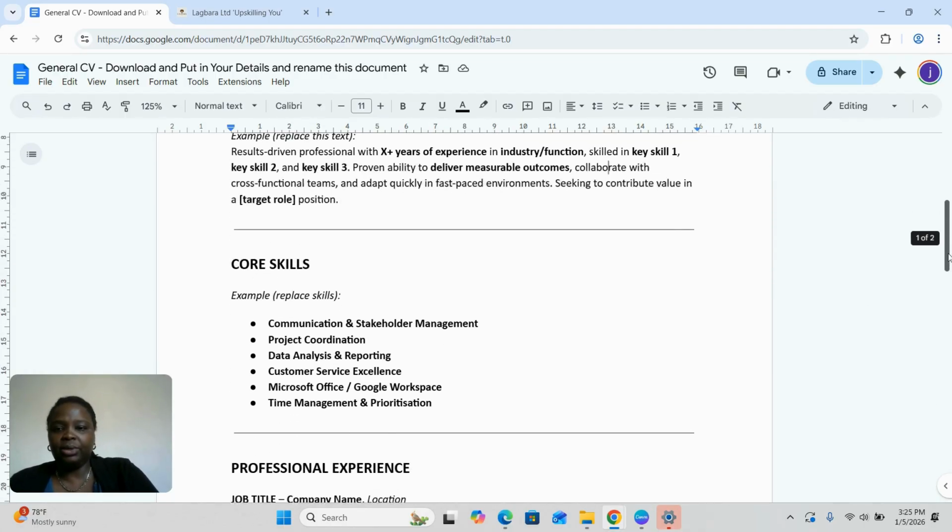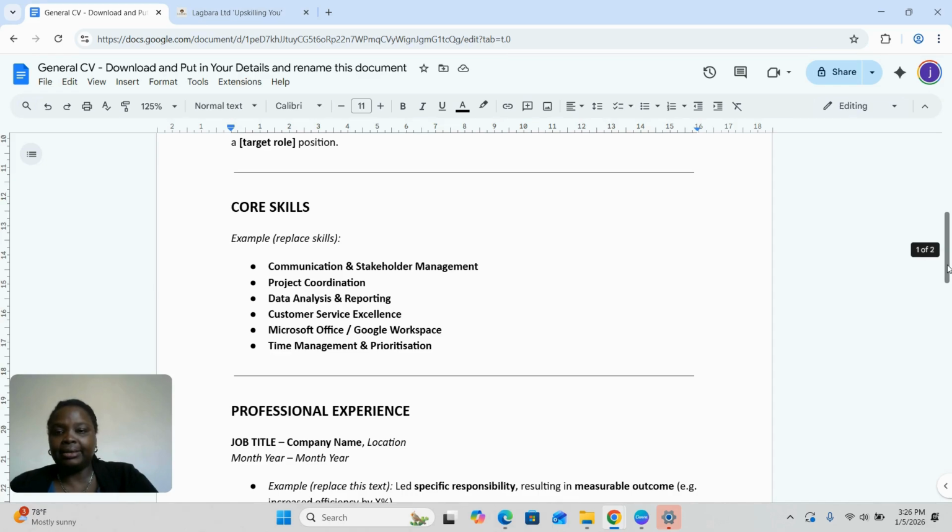So as we go down, these are the core skills. Basically, you replace this. This is just an example. You'd just show what you can do regarding that role, very tailor-made to that role. You can put a few skills here; they don't have to be as many as these. If you can make sure that your CV is in one page, that will be fantastic for a recruiter, because they don't have time. When people apply for jobs, recruiters get so many applications that you need yours to be succinct and specific to the role, so that they can long list you and then short list you.